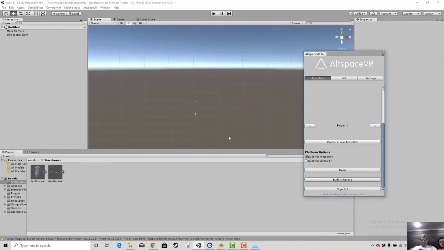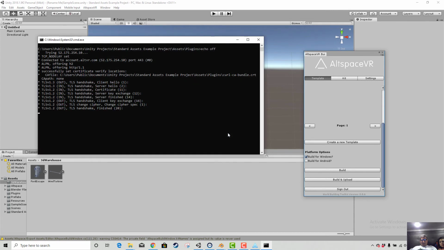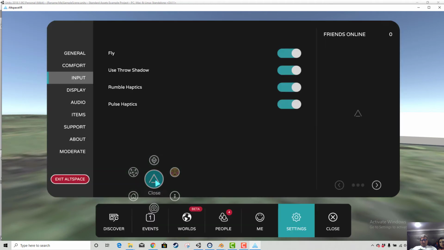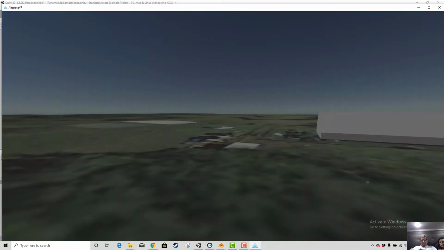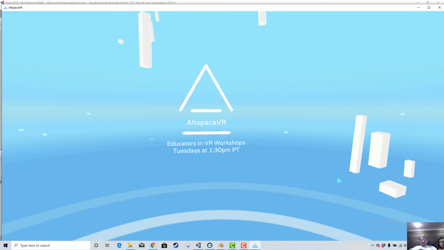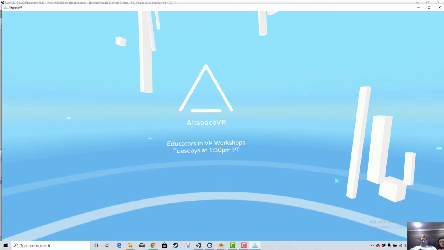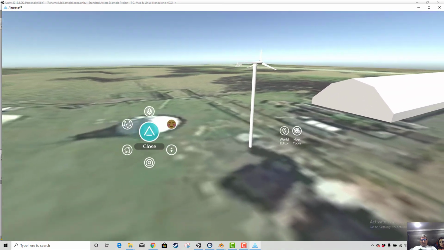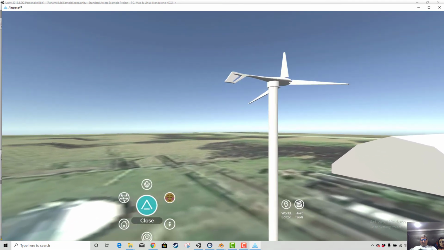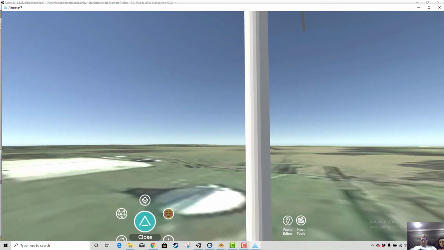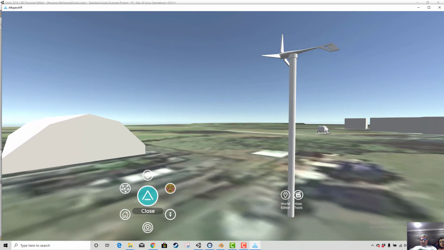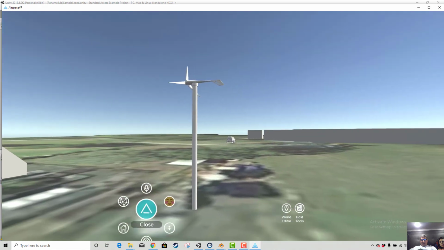Yeah, that was the problem. For sure. So we've learned something there. Now when I come in and I re-enter the world, the windmill should be there. There's the windmill. Same one that we actually have here, although I squashed it a bit. Okay. So little by little, we begin to get objects in there.